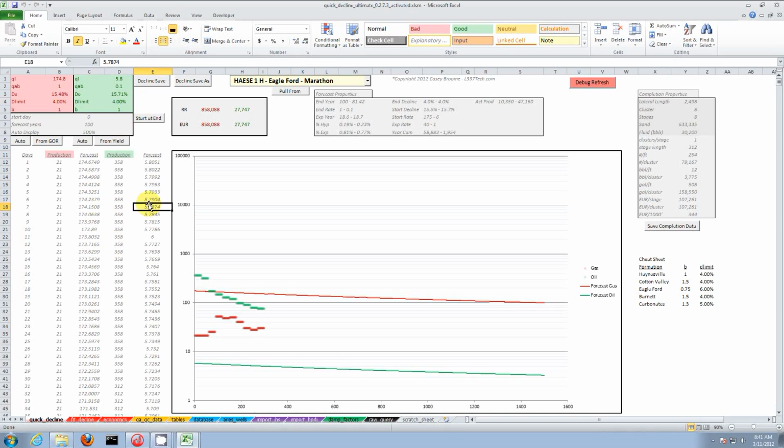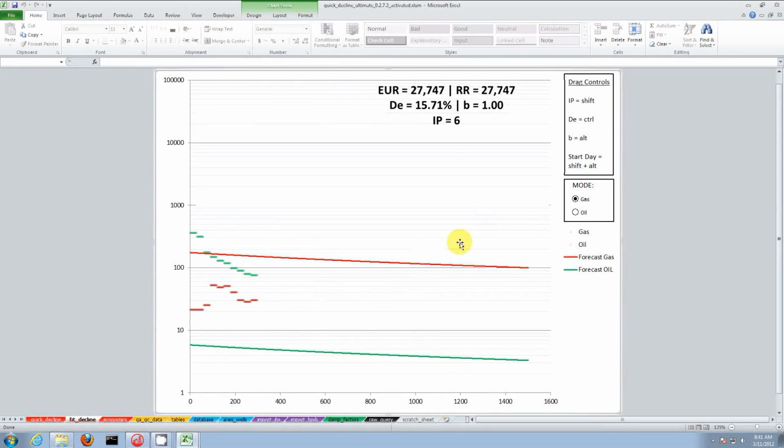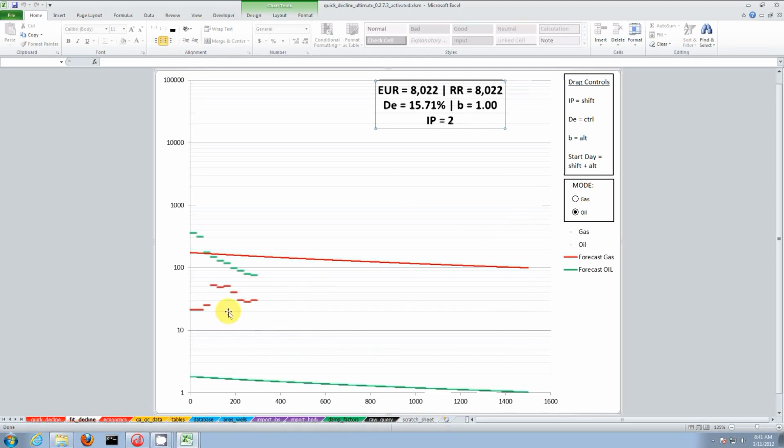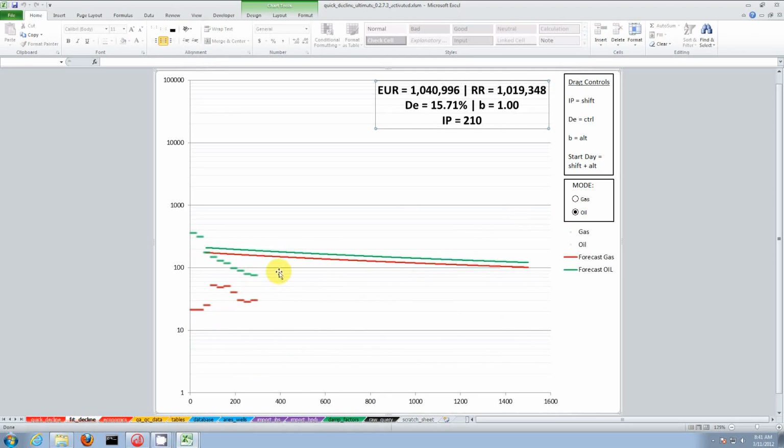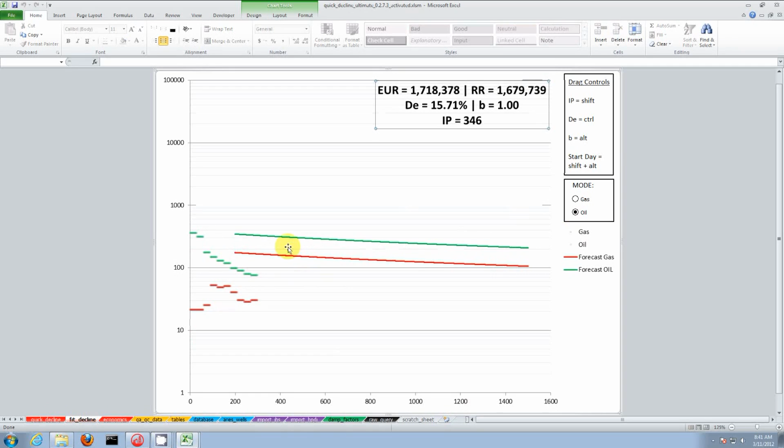Let's go to the FIT page, and I'm going to hit oil. Like I said, if you don't hold down any buttons, it drags it around in any direction. What I've found is I like to control which direction I drag it. So I'm going to hold Shift and Alt, and that'll make it drag from left to right, locked down to being dragged left to right. So I'm going to start it right there, which looks pretty good.